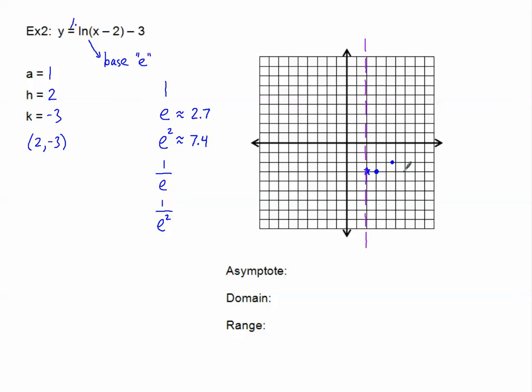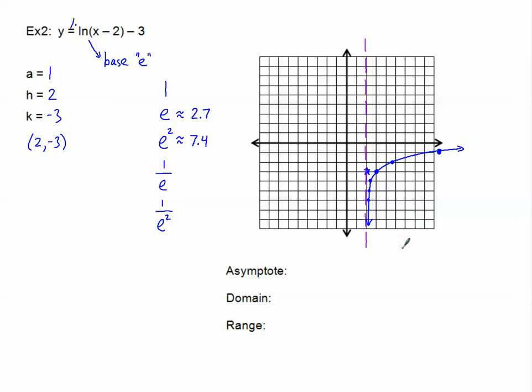1, 2, 3, 4, 5, 6, 7. And then 0.4 would be just a little bit off. And 7.4 happens when e is being squared. So I get to go up to the 2. I'm not going to go over 21 or whatever it is, whatever e cubed would be, because that's way off the graph patch. And again, please just make sure you put some points in here so that it helps you with your graph. 1 over e, whatever that number is, and 1 over e squared. Heck, 1 over e cubed you could do as well. Doesn't really matter what those numbers are because I'm not going to be measuring your points.